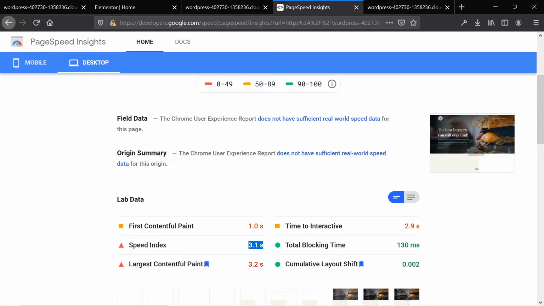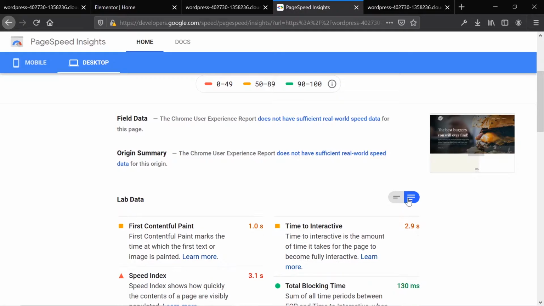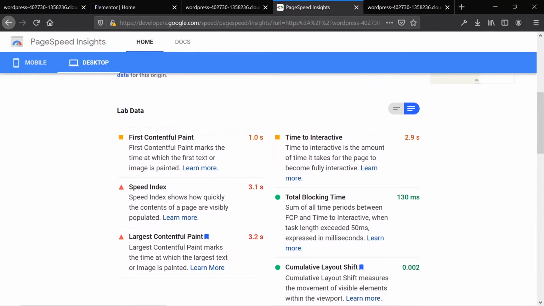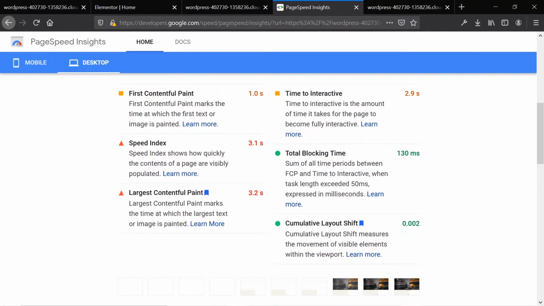So the main metric we focus on is speed index, and it will bounce up and down until we actually optimize the website. Then it's largest contentful paint, then time to interactive, then first contentful paint. All of these can be explored more here. There are a bunch of links in the description of this video to blog posts that we wrote on all of these metrics. But just for this video, we're going to be looking at speed index.